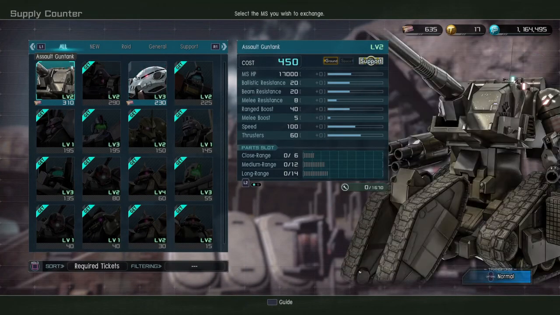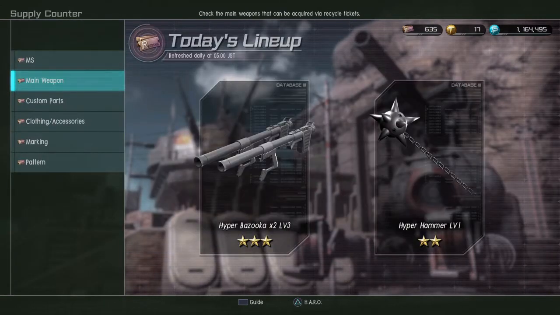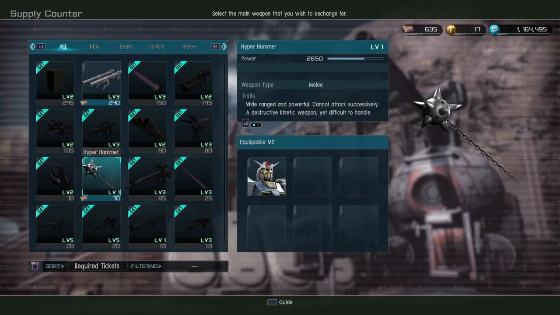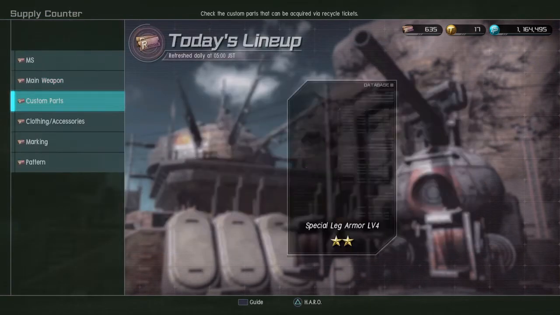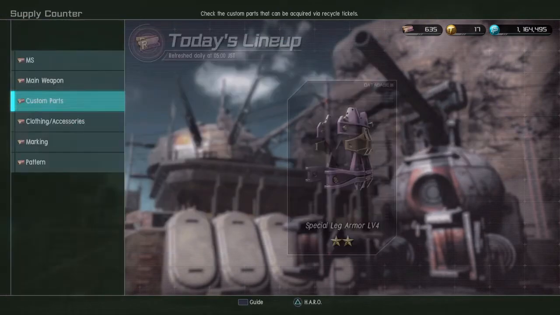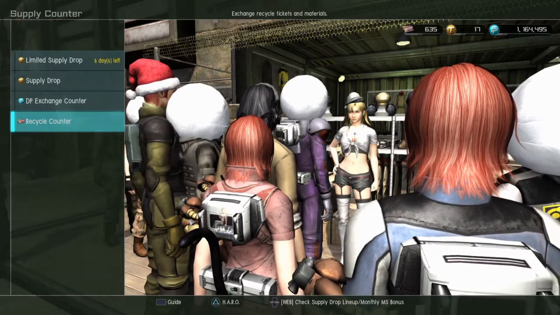And that's pretty much it. They're quite expensive, so I'm not into real main weapons. We have the level 3 Hyper Bazookas times 2 for the Gundam G3, and the GM Night Seeker and Intercept with Fellow Booster, the level 1 Hyper Hammer for the Gundam, and that's pretty much it. Custom parts, special light armor level 4, quite pricey, coding, marking, and a whole lot of nothing.